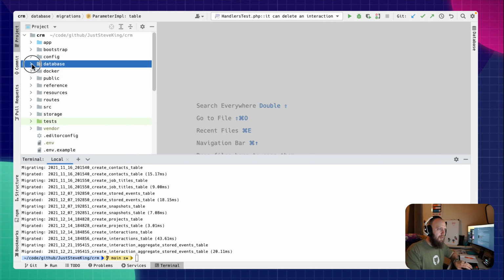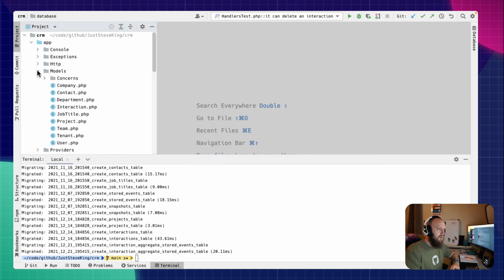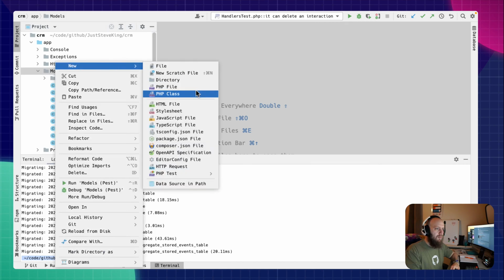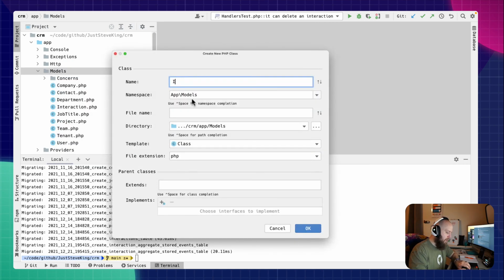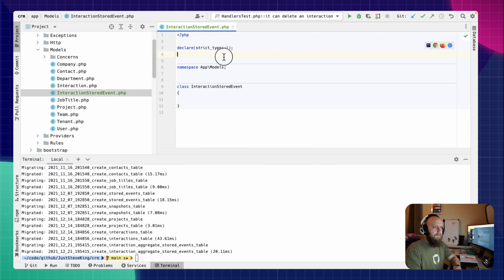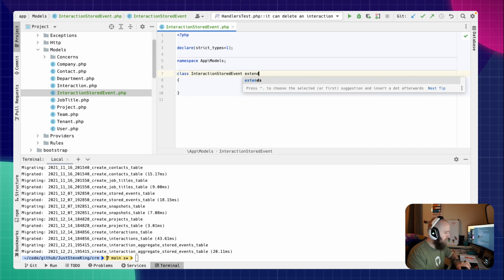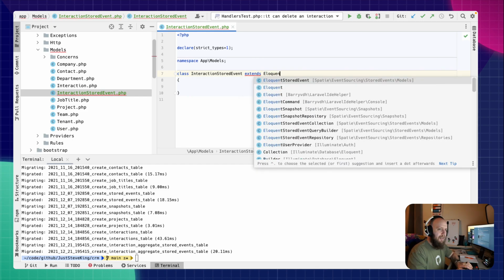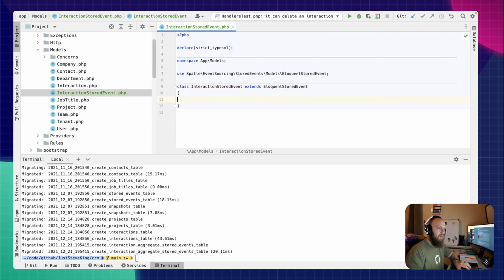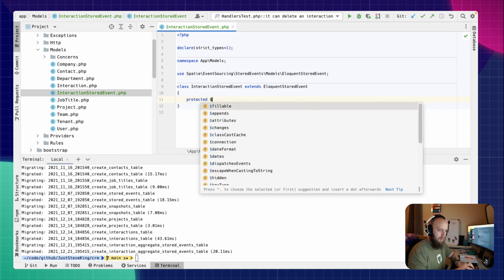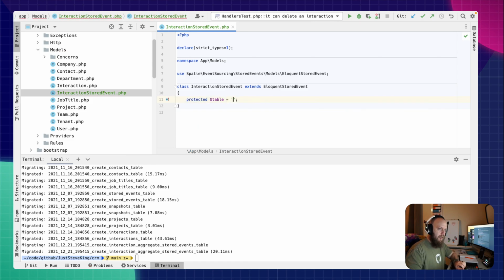So now I can come over to my models, create a new model, and we're going to call this interaction stored event. And this will extend the eloquent stored event. Beyond that, we just need the table definition, so we know what one to use.